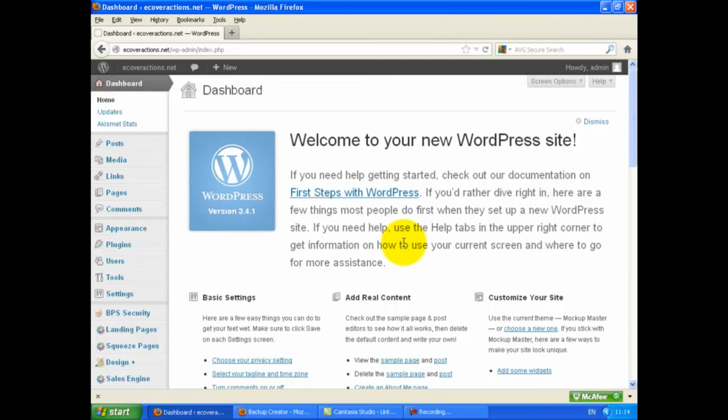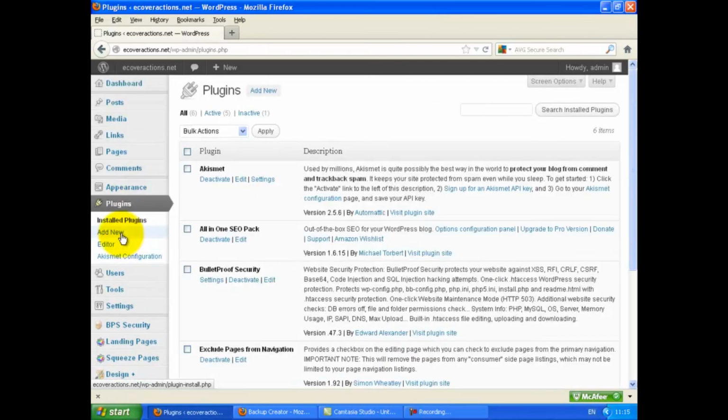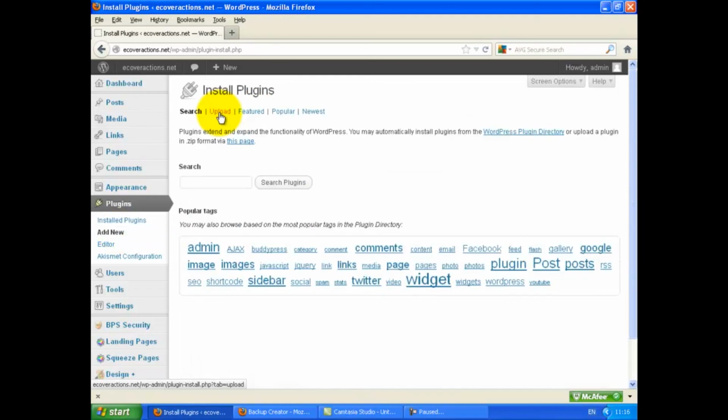log into your WordPress site. Go to Plugins. Add new. Upload.